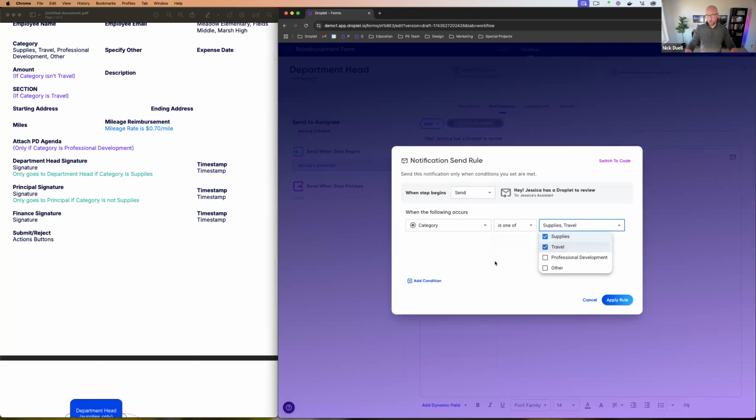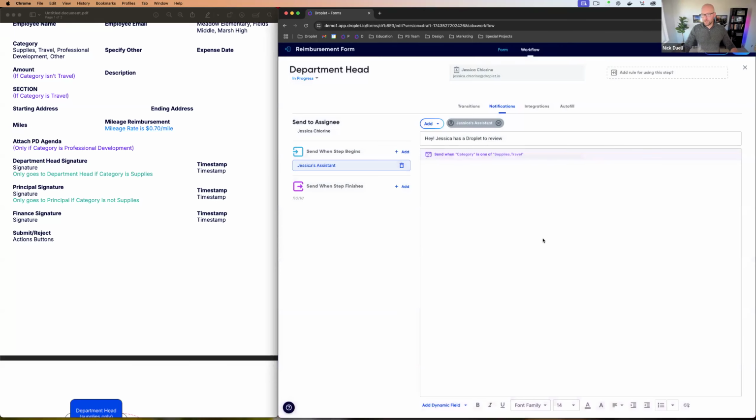If it's supplies or travel, you could set up conditions or situations in which a notification will send. And if it doesn't meet those conditions, it won't send. So this is a nice way of looping in folks. You could have a notification that's sent to maybe your CFO if the overall request amount reaches a certain threshold. So really cool ways to set those up.